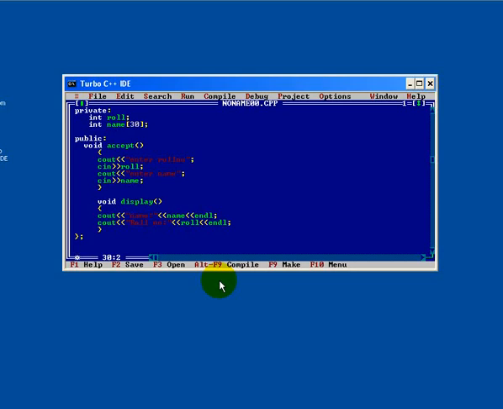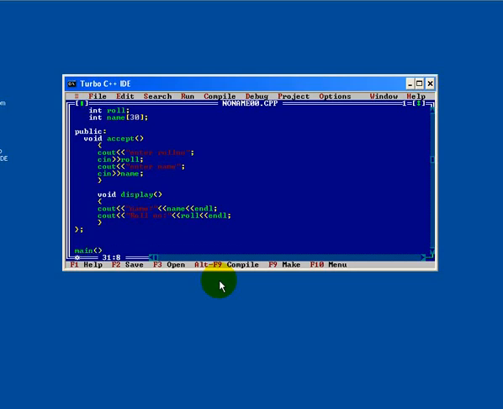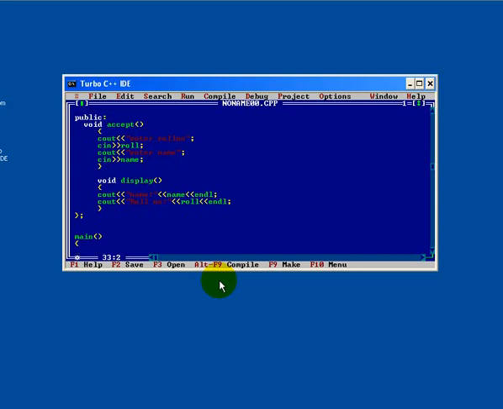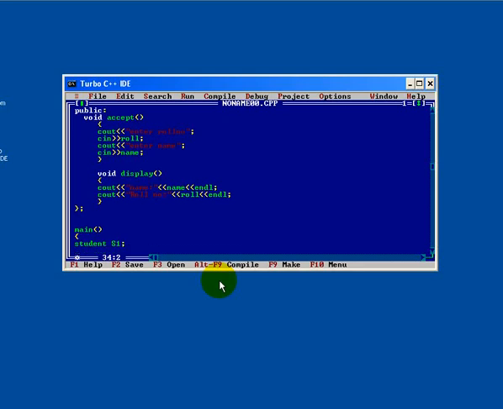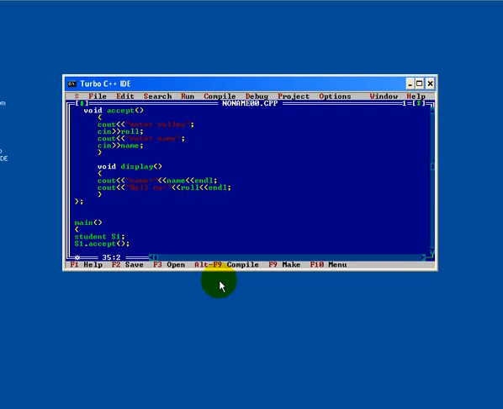Now how to access these methods inside main? So we will start with main. Instead of typing data types integer, float or char, we have created our own data type. The name is student. And after the data type we were always giving a variable name. So here instead of a variable the term will be object. So S1 is the object for data type student. Now with this object you can easily access the above created functions inside public. For accepting we call the accept function, and for displaying the display function.